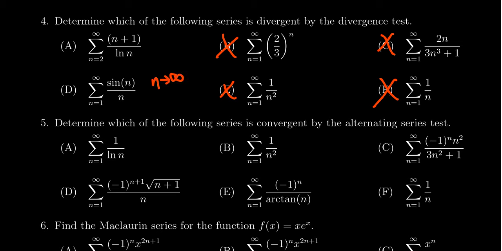So as n goes to infinity for these sequences, sine of n, well there's no such thing as sine of infinity, but sine is bounded between 1 and negative 1. And so when you look at the denominators, n gets bigger, bigger, bigger, bigger. Sine just fluctuates up and down, up and down, up and down. It does turn out that our sequence here, sine of n over n, it does go to zero. We could do a squeeze theorem type argument there because our sequence is bounded above by 1 over n and it's bounded below by negative 1 over n. And both of these sequences go to zero, therefore the middle sequence goes to zero as well.